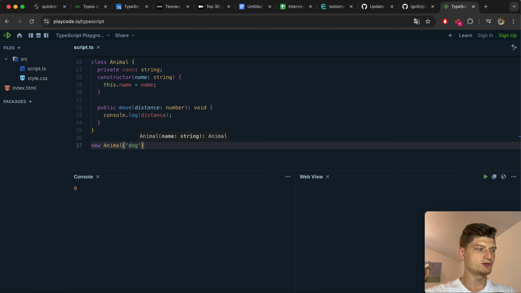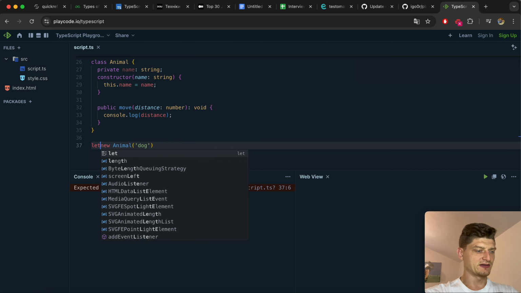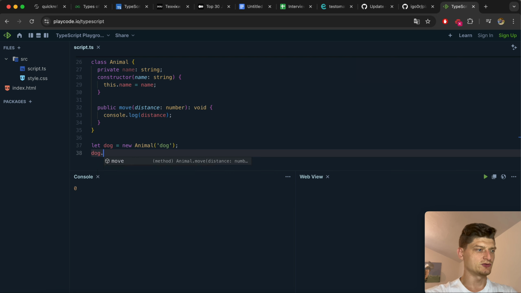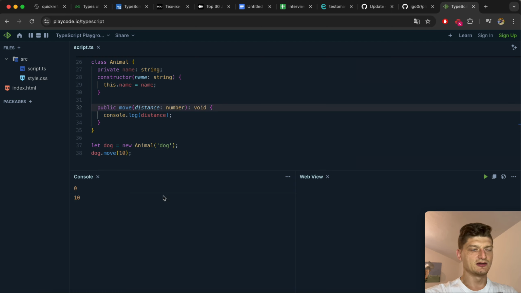We can say dog, let dog, right? And then we can call dog move 10 meters, and we can see it just shows the distance the dog moves.